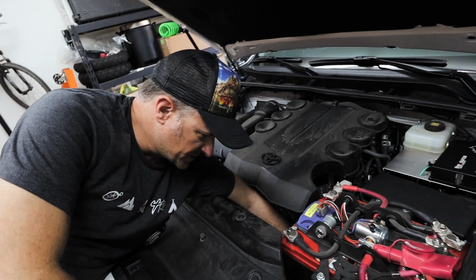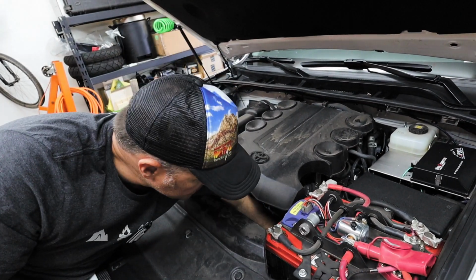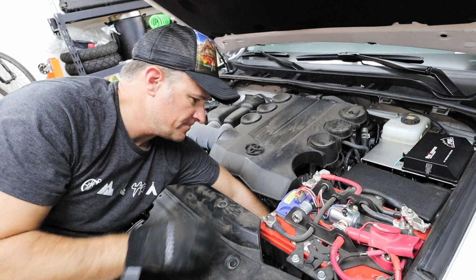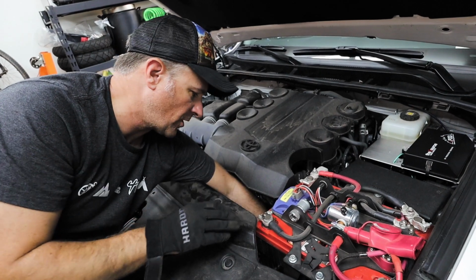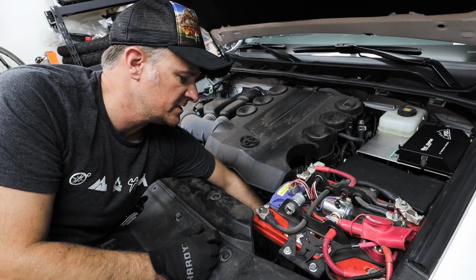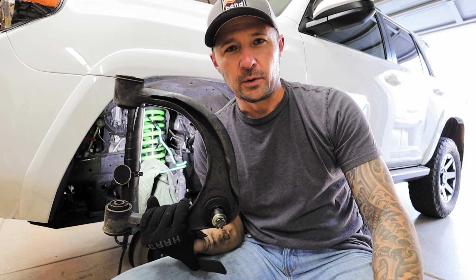So there is a little bracket that is blocking the bolt from coming all the way out. It's holding the electrical wire coming up to the main battery terminal. I've got a Genesis dual battery system on here, so it's extended out a little bit further. With a factory battery, it should be no problem. Even with the Genesis, I'm able to get underneath the battery without removing it to pull it out. So we got the upper control arm out, and now we're going to put in the new one.